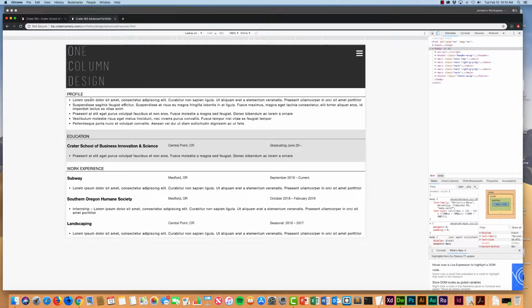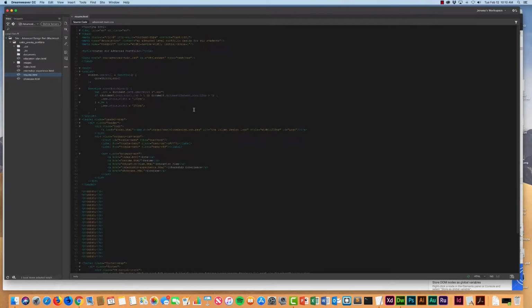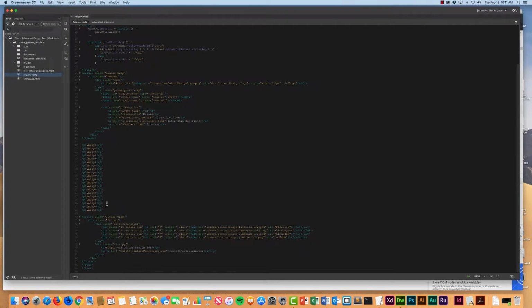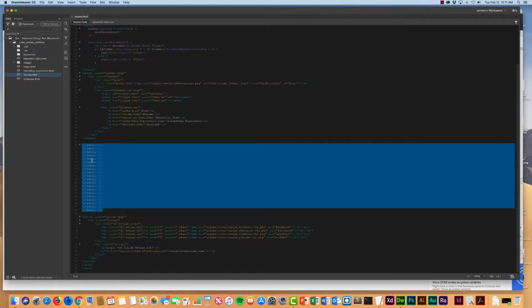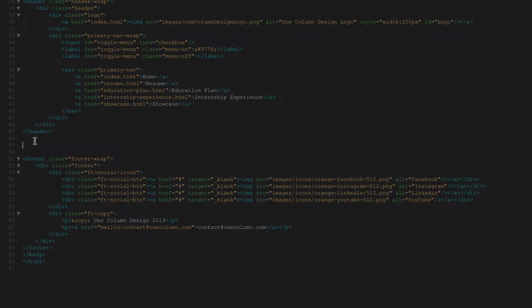So let's get started. I'm going to tab over to my Dreamweaver program and then open up resume.html. And I'm going to scroll down, and from here I'm going to go ahead and delete out all of those paragraph tags that I had previously inserted to create filler space to test our header out with. So I'm going to go ahead and hit delete there, and I'm going to go ahead and just leave it right there. And we're going to start with the main tag.